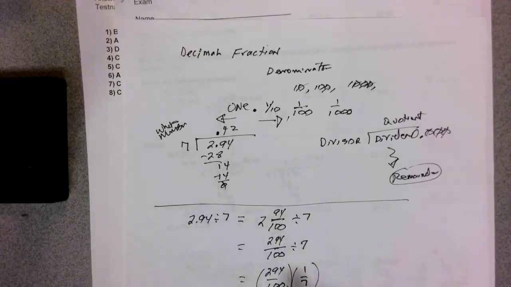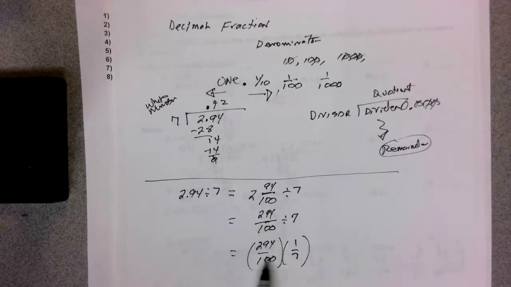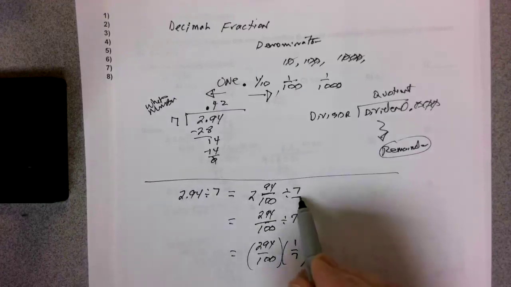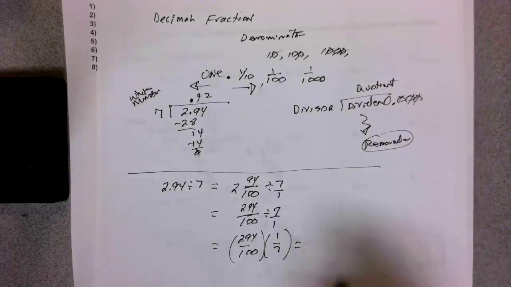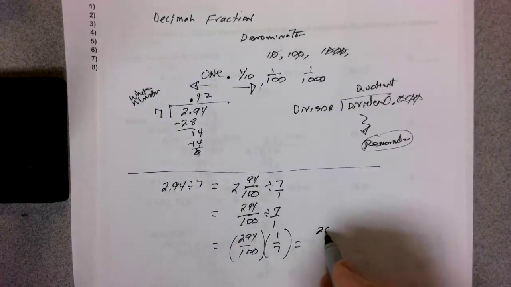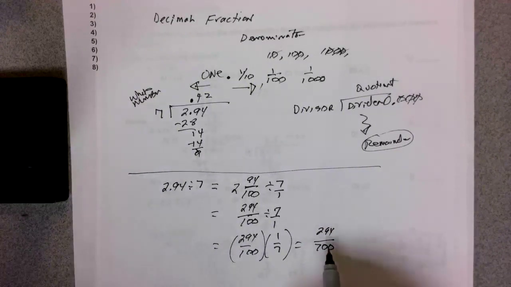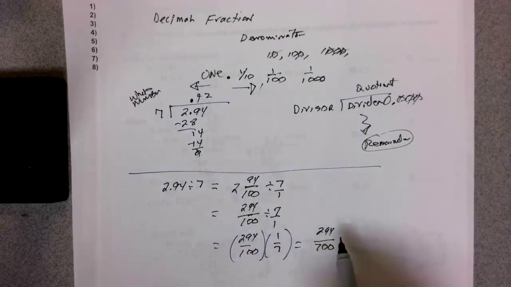What did I just do? Well, this is fraction division, and you recall when we have fraction division, what do we do? We do the keep, change, flip. Keep this, change this to multiplication, and flip this. So this has got a 1 under it. Now, I'm getting close to the punchline. This now is going to become, look, 294 divided by 700. You say, I don't see how you made any progress. I made a lot of progress because what I did is I turned this from a problem that has decimal division to a problem now that has nothing but whole numbers. And I can do that division. Ready?